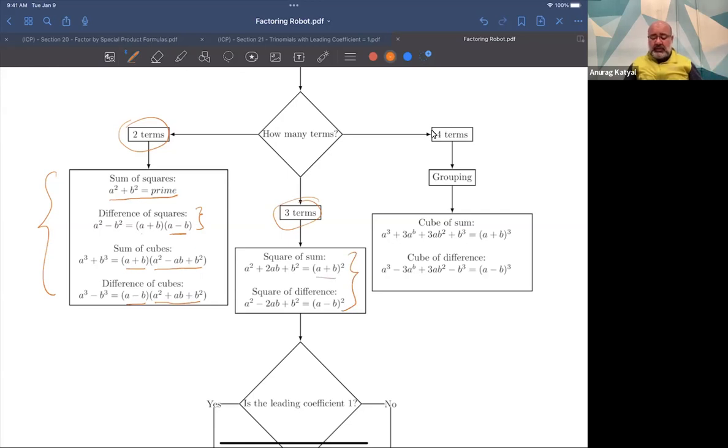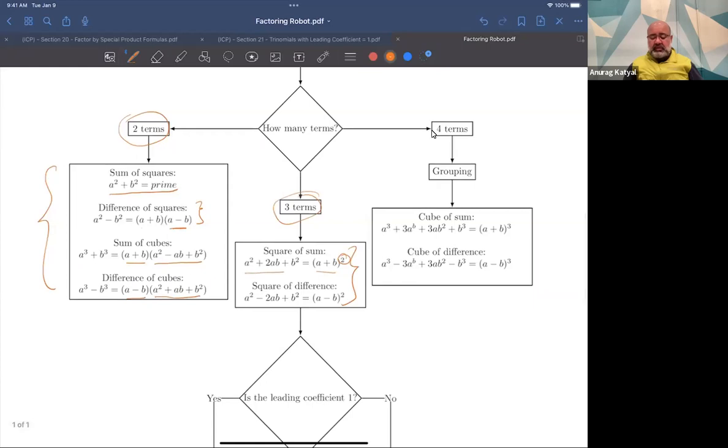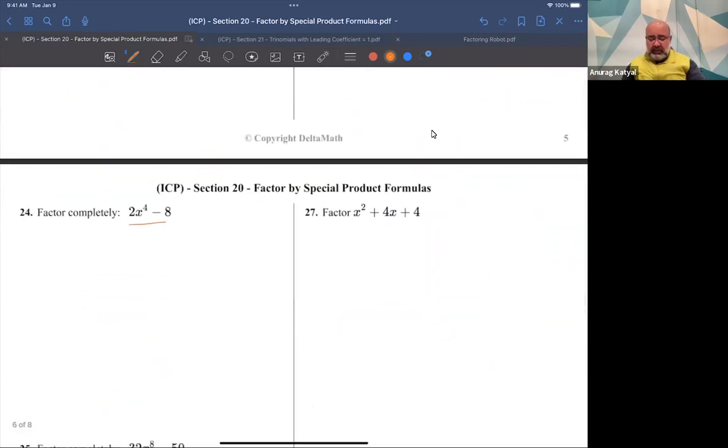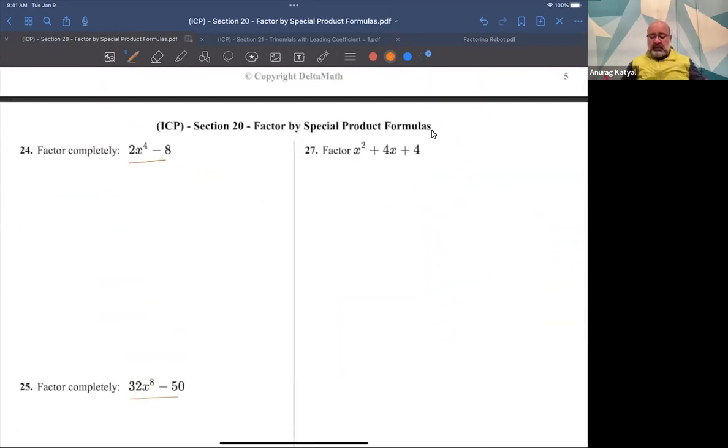A plus b, the quantity squared, was a squared plus 2ab plus b squared. A minus b, the quantity squared, was a squared minus 2ab plus b squared. So coming back here, looking at 26 onwards, the first thing you want to figure out, well, always, is there a GCF? This has a coefficient of 1, so the numbers are out. This term doesn't have an x in it, so no variables. How many terms do we have? Well, we have 3 terms. So then I ask, can I use one of the formulas?